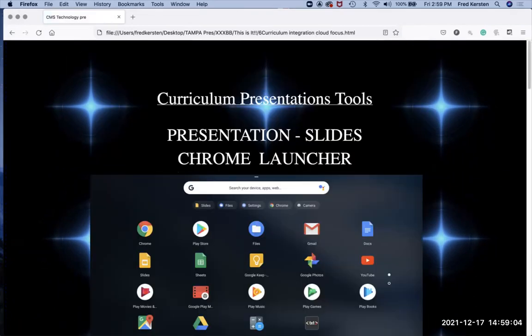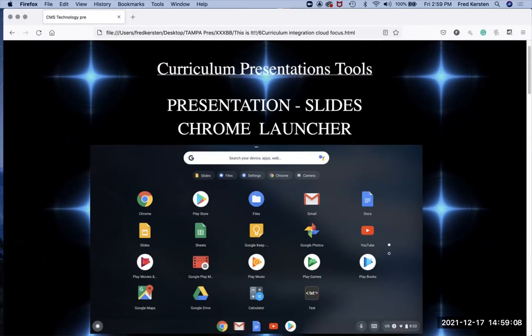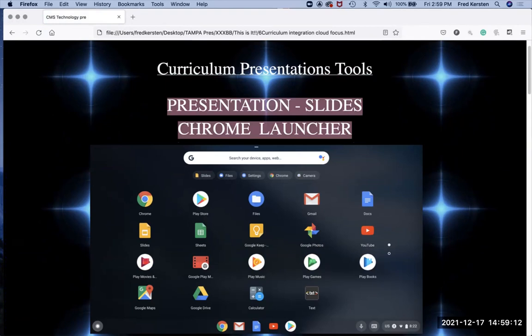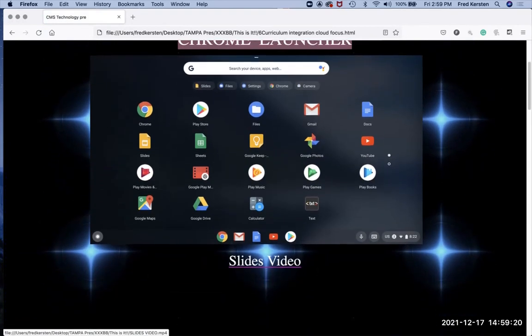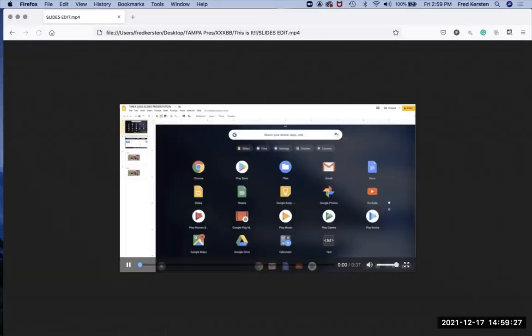I want to show you some curriculum presentation tools because I think it's a very important aspect to see what you can do with it. One I think you know, and the other one is one that's probably new to you. But anyway, working with slides certainly works out of Google very nicely. It's very simplistic, it's not PowerPoint, but you can do some things with it on the freebie side.